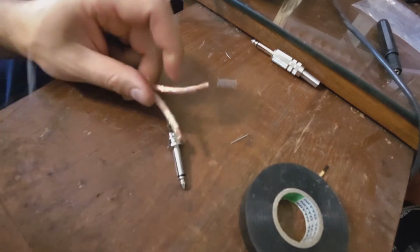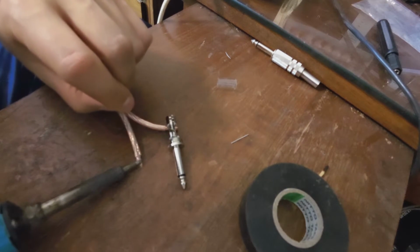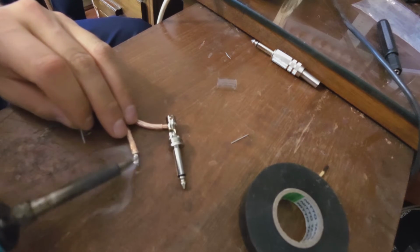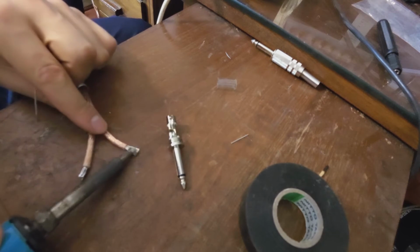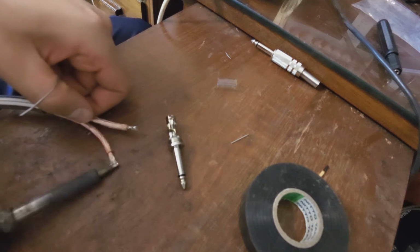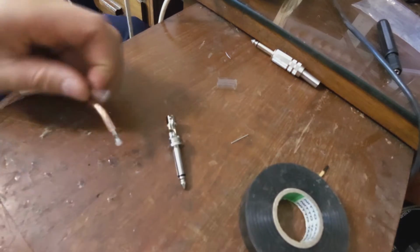Right, now what we want to do is we want to solder the wire ends that will be the speaker cable. You can see how nicely it solders. And you see how I flatten it. And I solder it. You see how quickly it happens. Okay. Make sure it's soldered nicely on both sides. There we go.